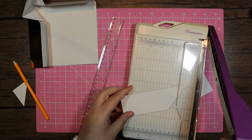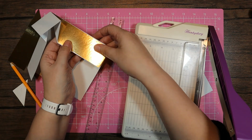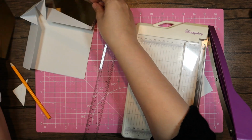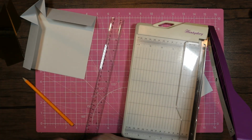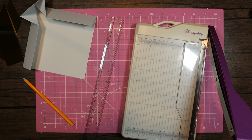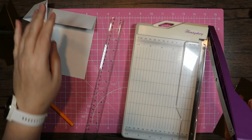Okay, just check that one just in case I need to take a little bit off, but no, that's fine as well. Okay, so we've got the back done, we've got the 2 sides done. I also, if I bring back in this little piece here, we've got a 2-inch square there.